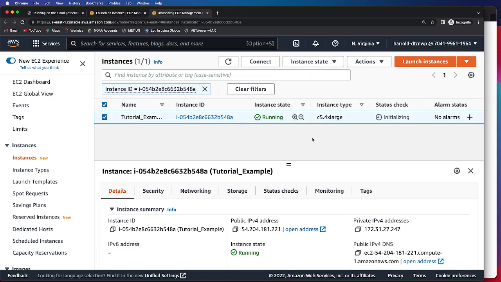I do want to note, when you restart an instance, it is likely that your public IP address will change. So you will have to make sure that when you log in, you change your public IP address appropriately. In addition, if you are completely done with an instance and you have no use for it, you can also select it and then to the dropdown, terminate your instance. I do want to note that when you terminate an instance, it completely goes away and any of the work done is also lost with it.